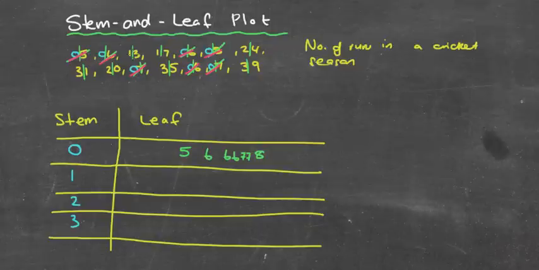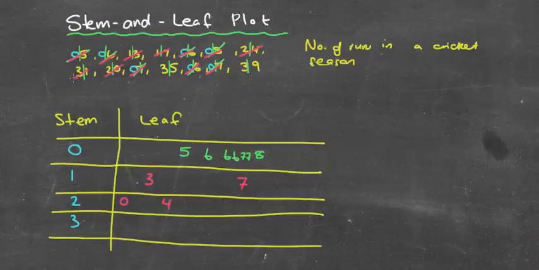We've got the 13. Okay, so that will go well on my 1, 3. I've got 17, so I can put that over there. Nice big gap between them. We've got, that's all I've got for the tens column. Now 20s. Okay, let's have a look. I've got 24. So I'm going to put the 24 there. I've got 20. I'm going to put a 0 at the front there. No more 20s. What about 30s?